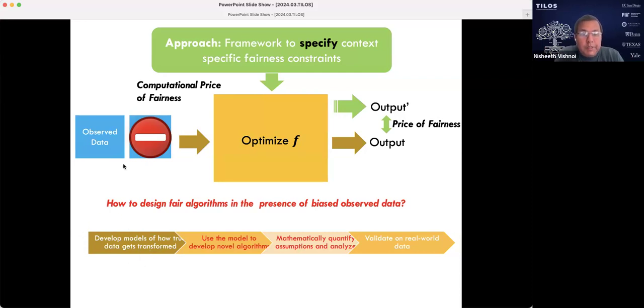So using optimization to understand this transformation, then once we have some kind of a meta model of how this is transformed, to redesign this algorithm, because this algorithm will no longer serve the purpose it was supposed to. I'm also a mathematician, so I like to have quantitative guarantees about the results of the algorithm. And finally, we also work on validating all of this on real world data. So that's the pipeline that some of my recent work in this direction has been following.